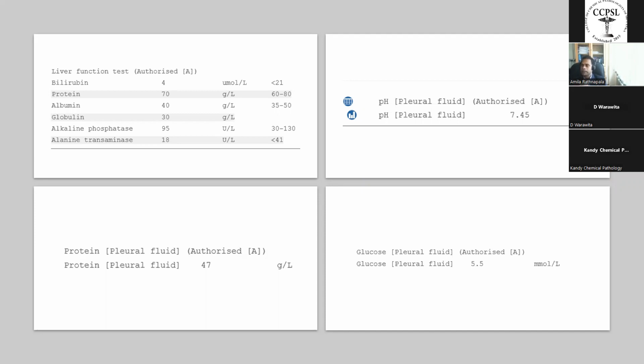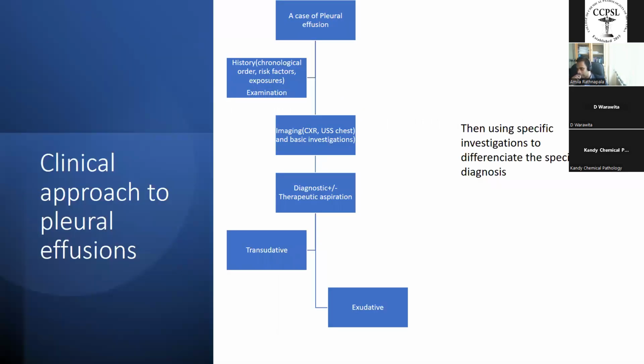So in this patient, as you know, the pleural fluid is exudative, and therefore from the imaging we were suspicious of a possible malignancy, and we did a thoracoscopy for this patient. So our case approach: we did the clinical assessment. We took a detailed history of this patient and assessed the risk factors. The patient has been smoking for a while, and we did imaging, and then we did diagnostic aspiration, and found it's exudative, and then we used a specific investigation, which is thoracoscopy, to confirm the diagnosis.